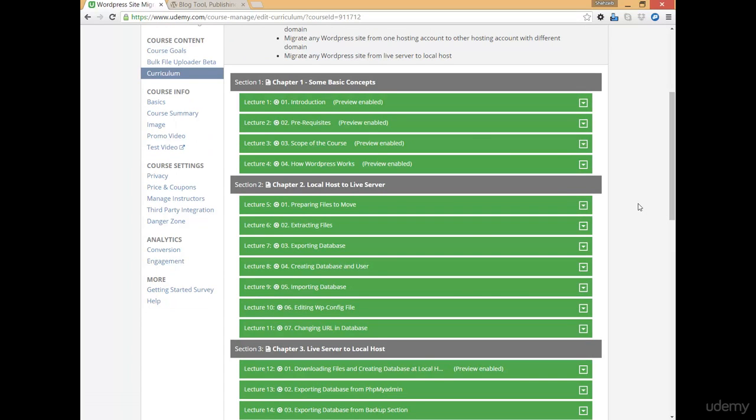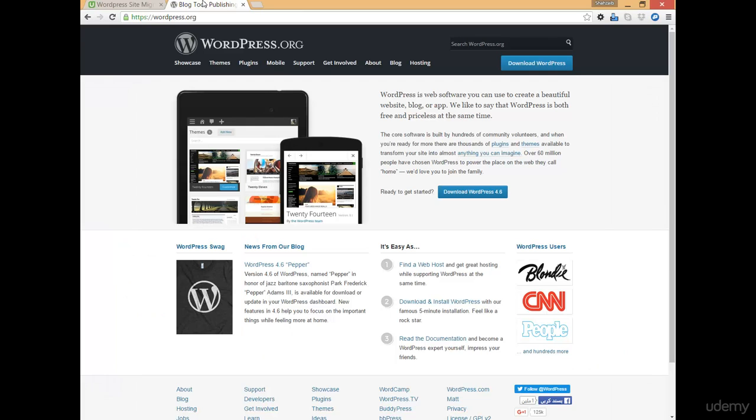By the way, what is this course about? When we just go to wordpress.org, WordPress is the most popular CMS being used today. Numerous developers are using WordPress for building all types of websites and its popularity is increasing with every passing day because it's free, open source, easy to learn and use, flexible, and has a very large list of active developers. This is wordpress.org. From here you can download WordPress and work on it.